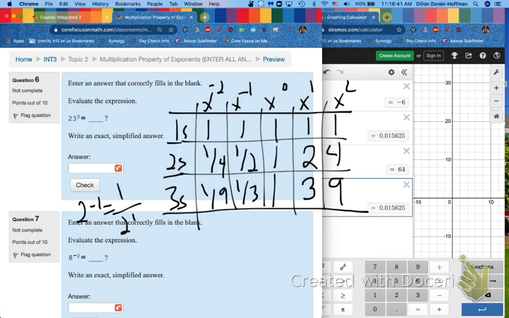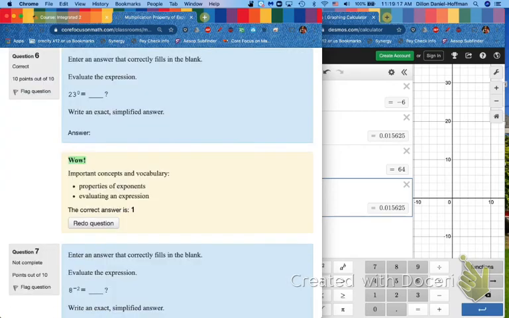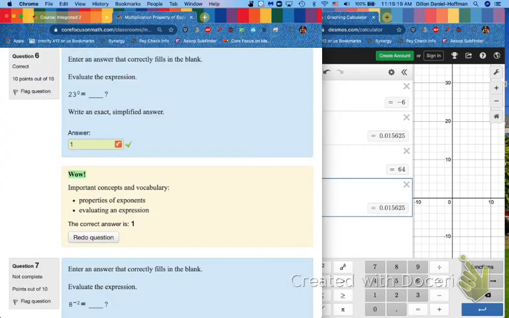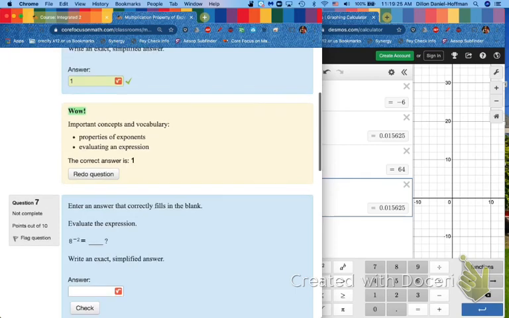So commit that to memory. There's a little explanation why. It's the only thing that makes the pattern work for all numbers, and with math, if nothing else, it is a beautiful set of patterns. 1 is any number to the 0 power, yesterday, today, and forever, always 1. So for number 6, I guarantee your answer is 1. There's a free answer and an explanation why.